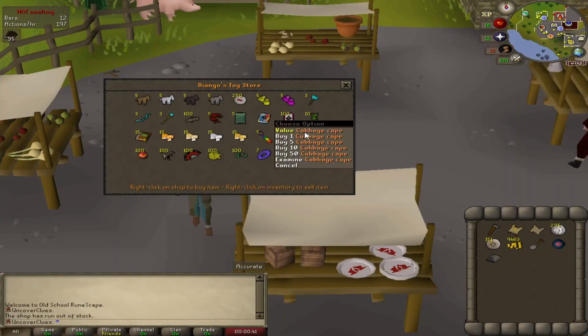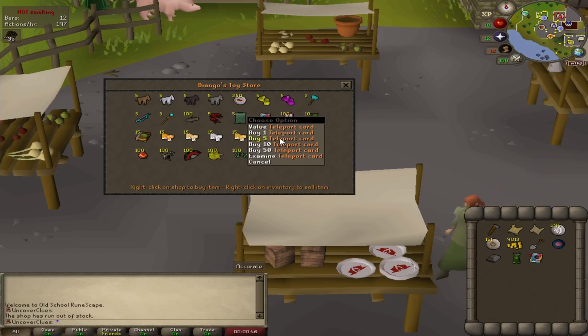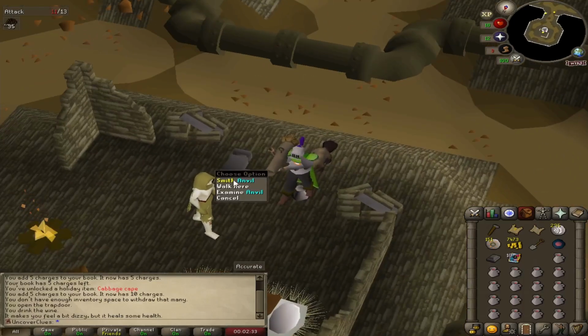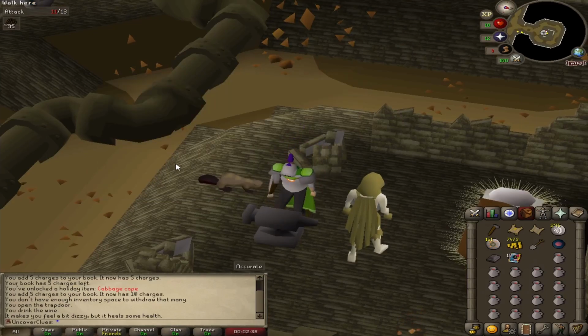Now that we've got some money, I'm going to buy myself a cabbage cape, and we're going to buy a chronicle as well, just to get getting around a bit easier. And we'll buy 5 cards for it. Here we are in Draynor Sewers. We can actually use the anvil here. Let's make ourselves a dagger.